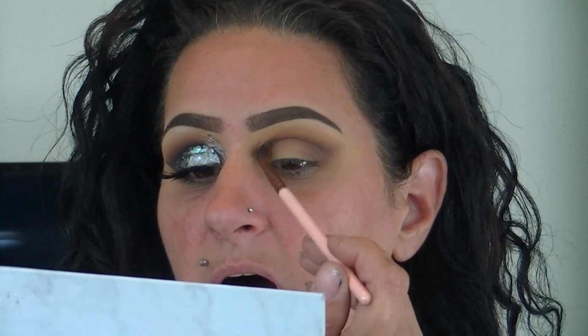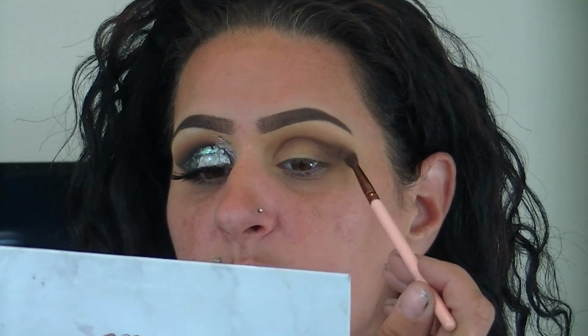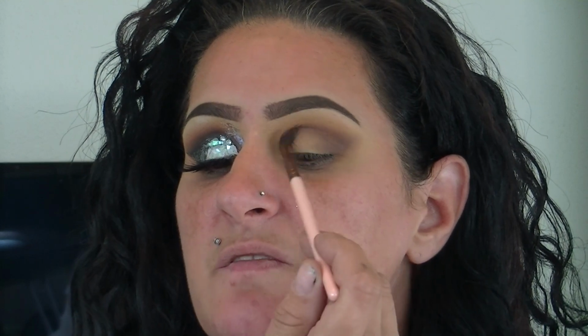So I want to really get that outer V down. Now when I go in with the black, this is just a guide pretty much of where that really dark is that I'm keeping really low. As you can see, I'm keeping it very, very low, and I like to look down in my mirrors, so I'm keeping it very low. I'm going to go back in and keep deepening until I feel that I've deepened it up enough.